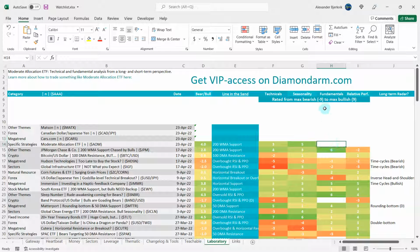So in terms of the fundamentals, the only really interesting thing I saw here was the beta was much lower, but the problem is that when you have a higher PE and mediocre dividend, it doesn't check the boxes that the fundamental investor bulls want to see. So I will actually give this one to the bears, not in a spectacular way, but I think I will give the bears -2.